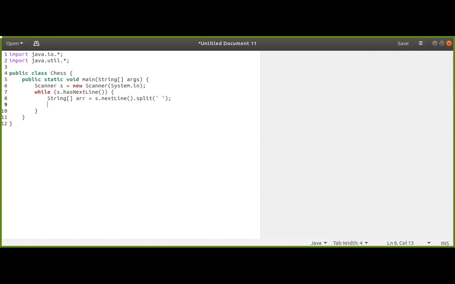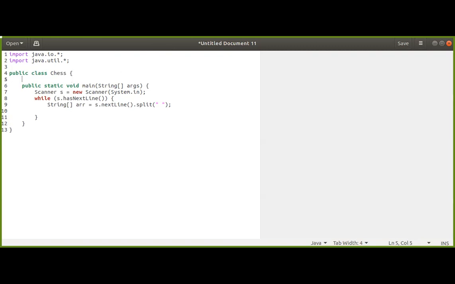All right. So I'm going to make a board. I was thinking about this while I was talking, and I'm going to make the board an 8x8 grid of integers.